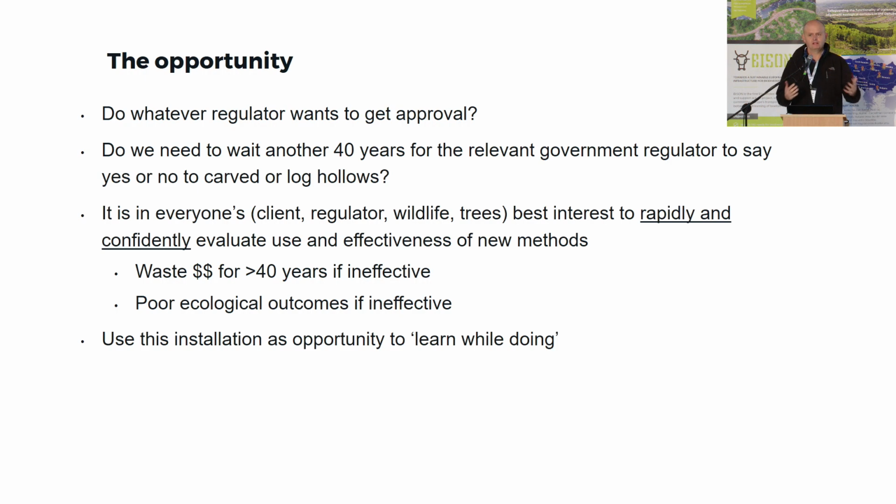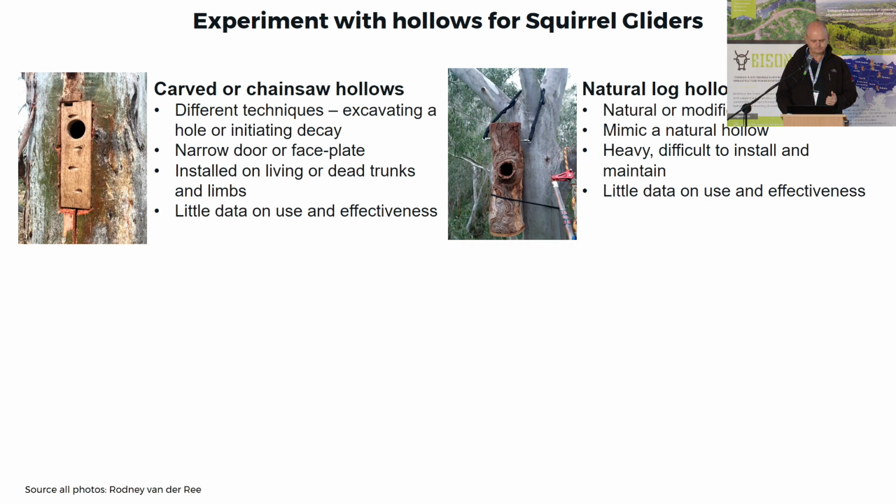We could either do exactly what the regulator said, just put up 316 log boxes or 316 carved hollows and walk away. But then we realised that we've been putting nest boxes up for 40 years, and only now are we saying, oh, maybe nest boxes aren't that good. So we said, why don't we do a bit of an experiment? Half of the replacement hollows will be carved hollows, half of them will be log boxes. We'll match them with a nest box and a natural hollow, and we'll see how they're used by species over time.